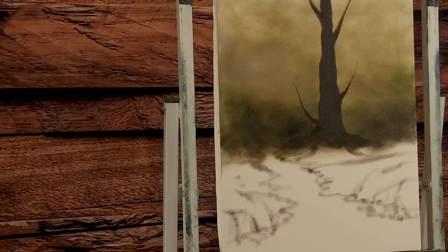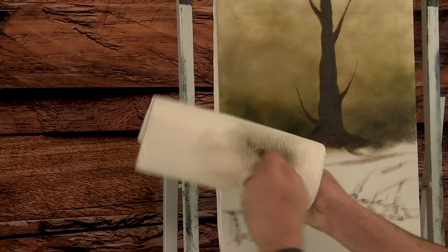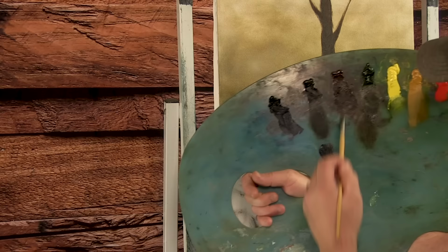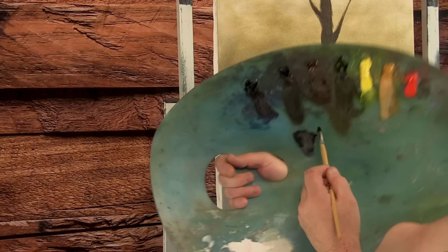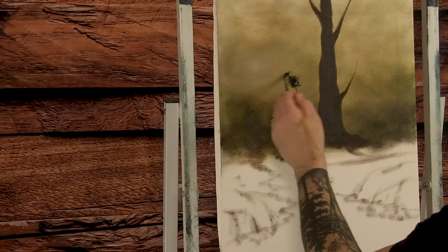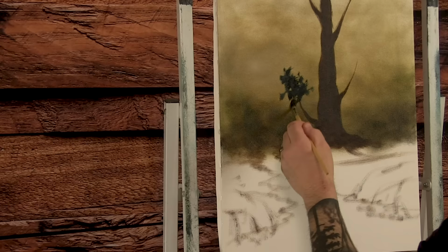Just take the same old filbert. Wiping that off. Boom. Blue and black. Here we go. Let's get a little pile of blue, a little pile of this black right here, and green. Mix them. Simple. Blue, black, green. Equal piles. And then we can start putting in little tree leaves and stuff. This is an awesome, cool little color. I'm just tapping and doing this, and when we get to the outer sides, we can be more detailed.